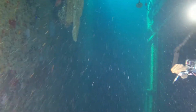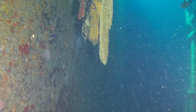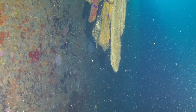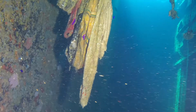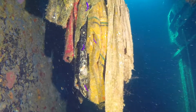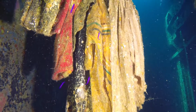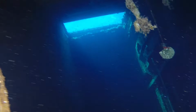This ferry was overloaded. The guesstimates are there were about 1,000 passengers. Of those 1,000, 180 survived. The main reason for this was it went down so quickly they were not able to deploy the life rafts. The local people came out to help. The Egyptian Navy rescued as many people as they could who were still trapped in the vessel, and the local dive clubs offered their help, and apparently it was accepted.